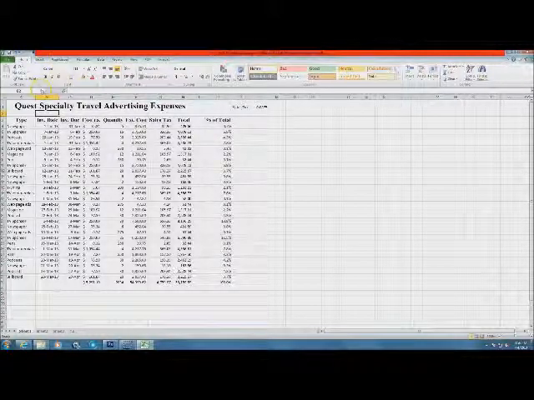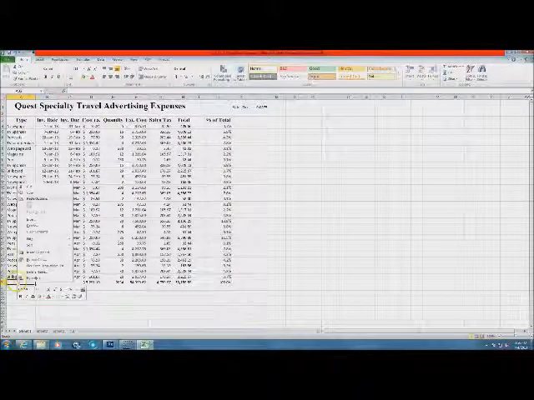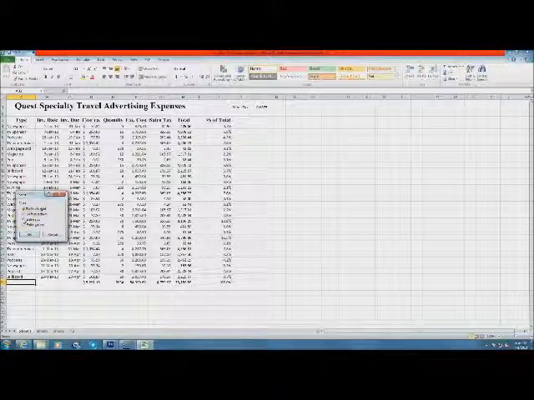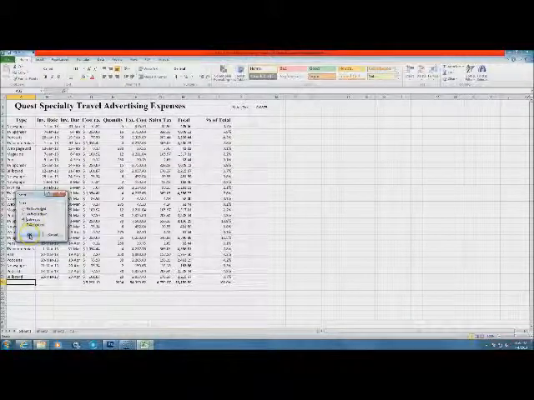So now right click cell A32 and click Insert and select the Entire Row option, and click OK.